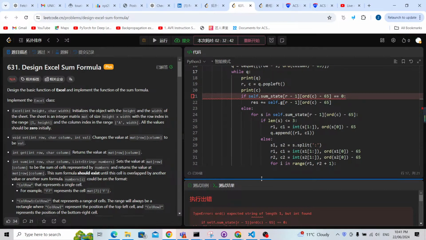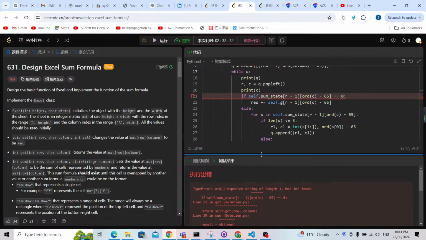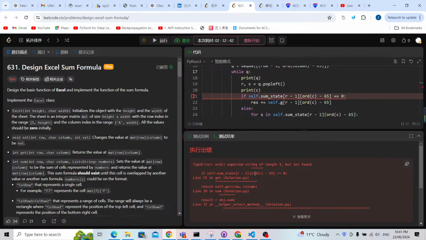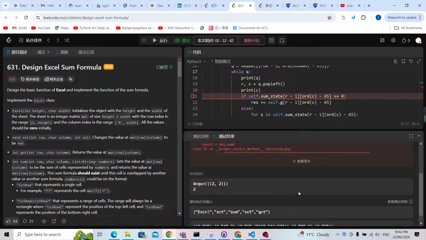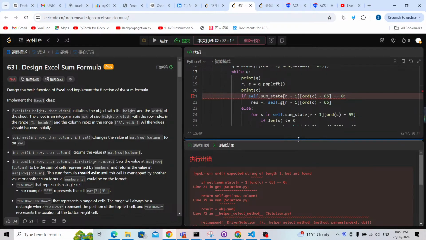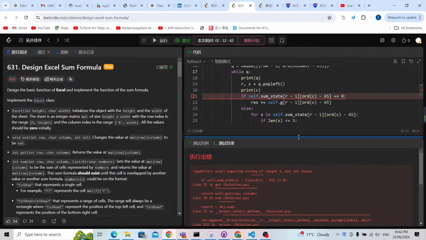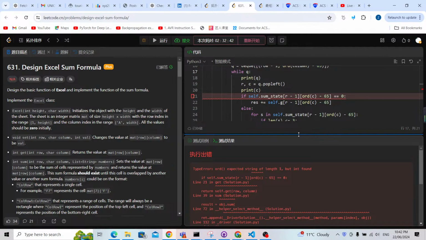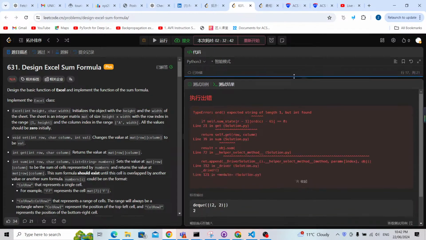Expected string of length 1, but int found. Expected string of length 1, but integer found. Yeah, let me check.